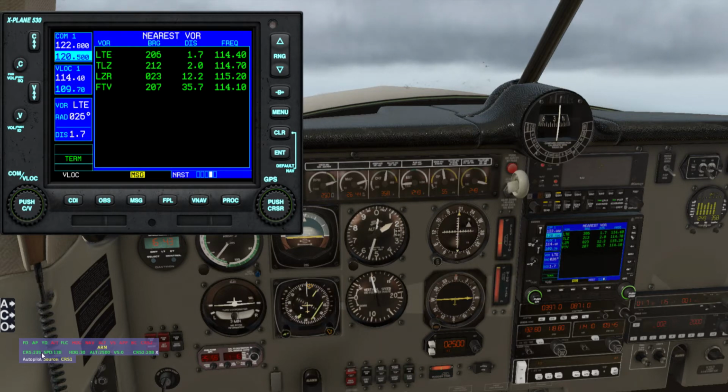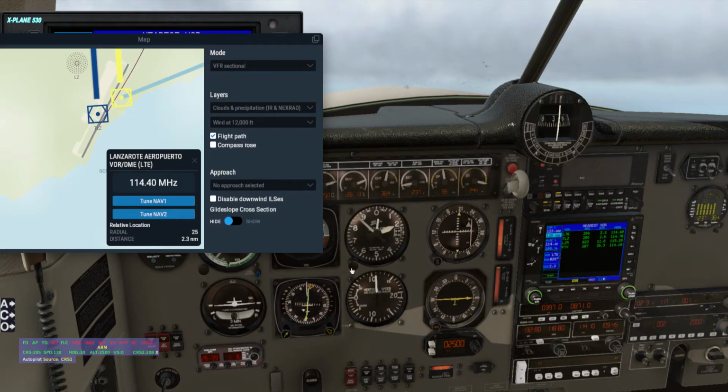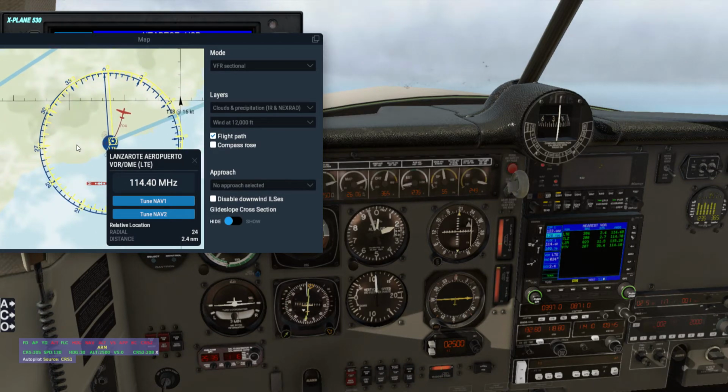I can set it for 206, and you would see that it actually keeps adjusting, and that's due to the bearing, of course, because look at it, like this compass here.